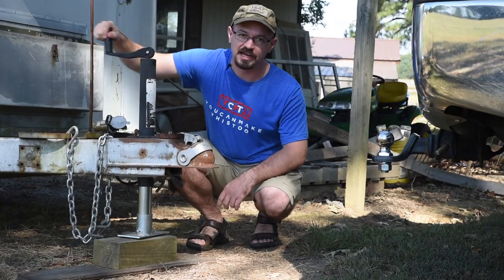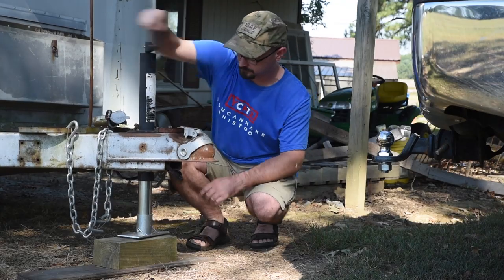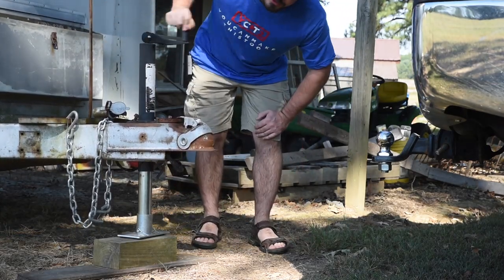I think an electric jack might be on the list of things I add to this. Probably need a lower hitch ball too.